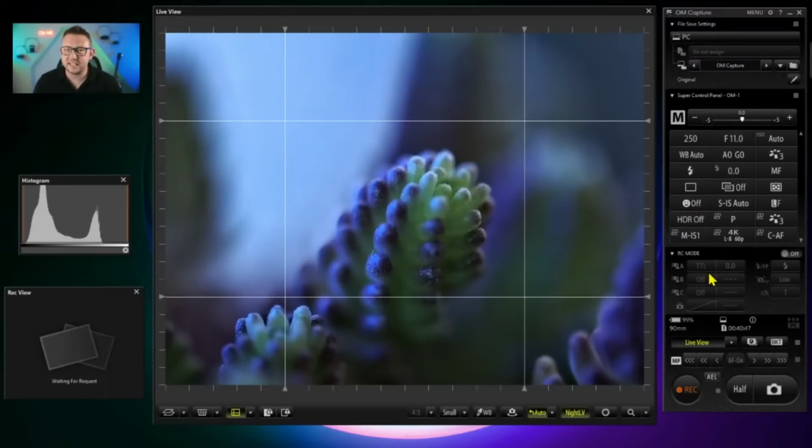Plus, I have access to 99.9% of the camera's features through this. So unlike the OM Image Share app for your mobile device, for your phone or your tablet, which albeit is a fantastic bit of kit in itself, there are limitations to how it can operate over a Wi-Fi connection. You can't access the camera's menus from your phone and things like that. And we can do everything from here that the camera can do, and dip into some menus and some more. So it's a really, really excellent piece of software to look into.